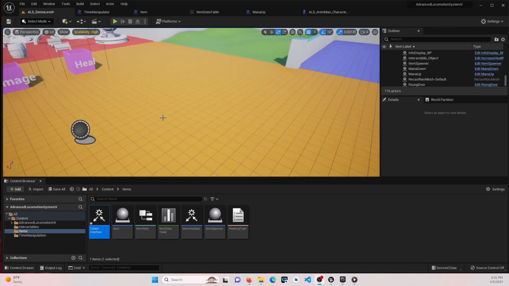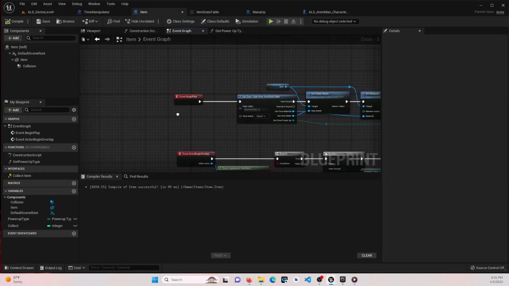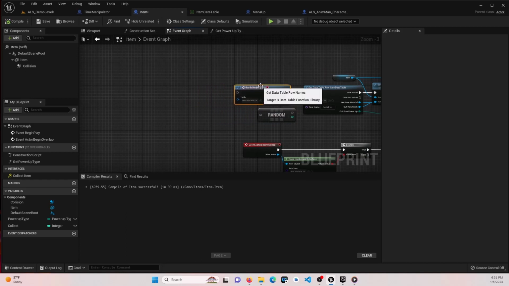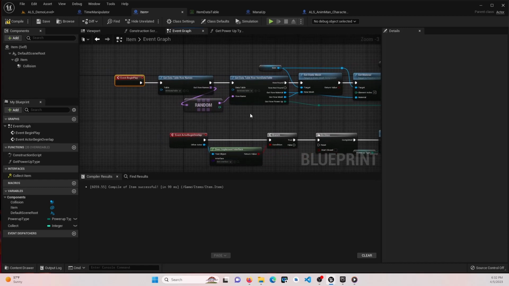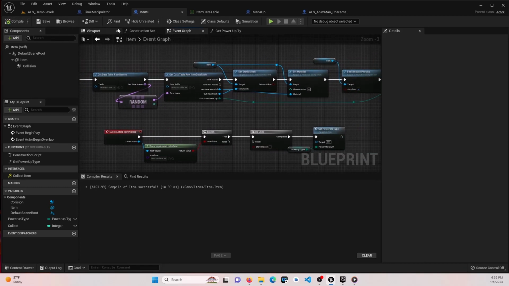Let's actually show this off by throwing our random back in. Let's go grab these. This way we can see all the different items that we can interact with.